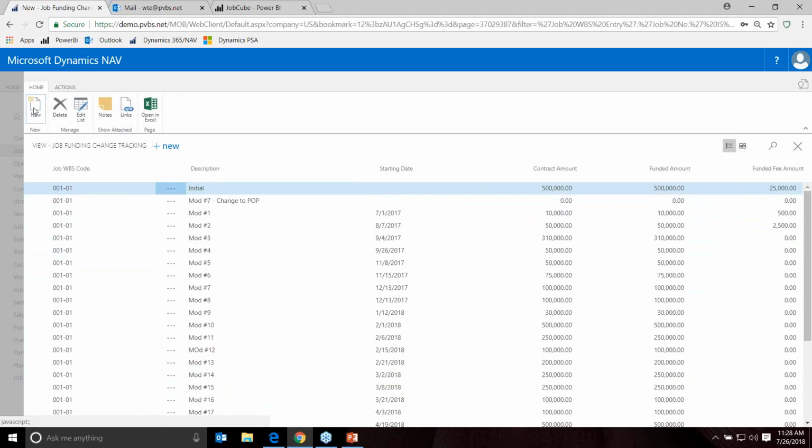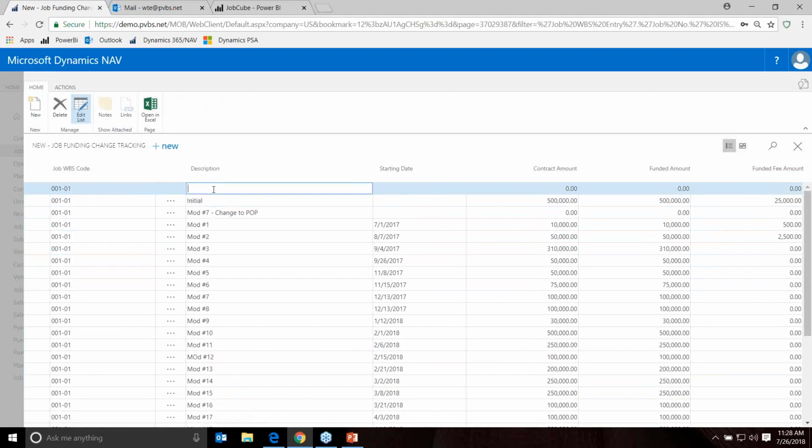If I needed to make a new mod, I would just click my new button, and we could say, like, mod for PM LCAT, additional 50K. And then the effective date, if I put T in, it knows that's today's date, and we'll just say it's 50,000.